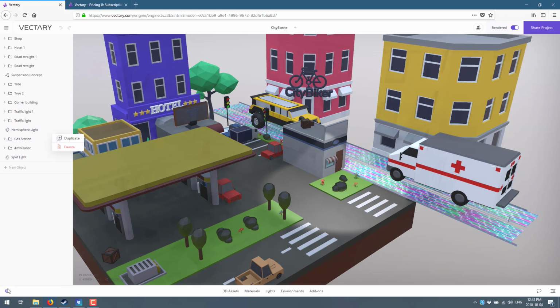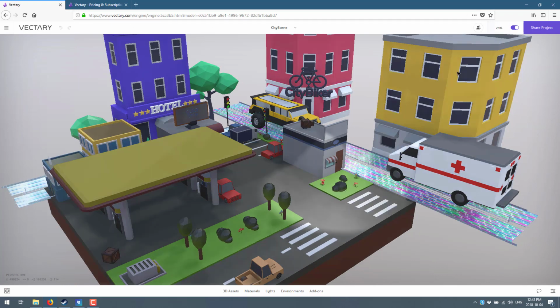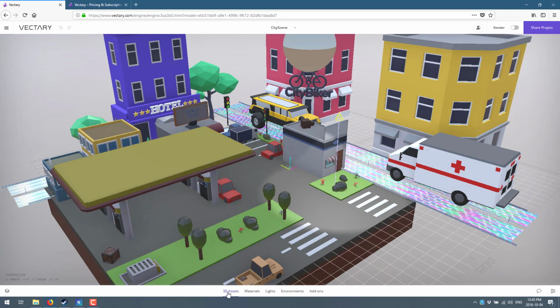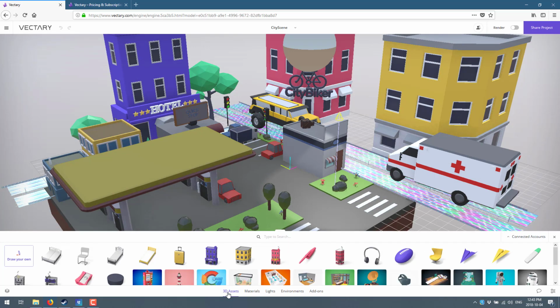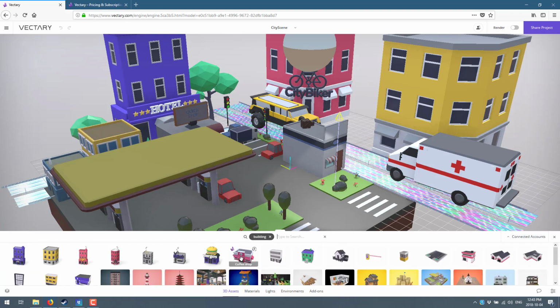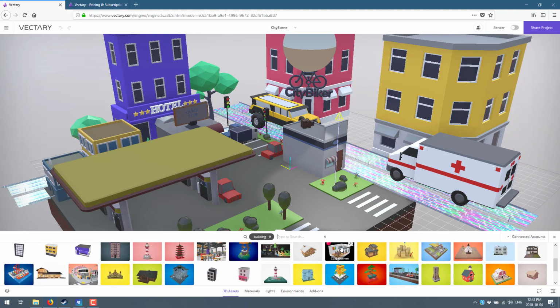But what you would generally do, we don't really need that guy up either, so we have our maximize workspace, and I'll turn rendering off so that it's not chewing away back there. We go into the 3D assets panel, and this is where that Google Poly integration comes in. So you've got all kinds of, if you need to have buildings to place in your scene, you can basically, I've already got a hotel, we already got that guy. So let's just do a search, find what other buildings there are. Building. Be nice if I knew how to spell. Building. And it's going to bring up all the different buildings that I can find.